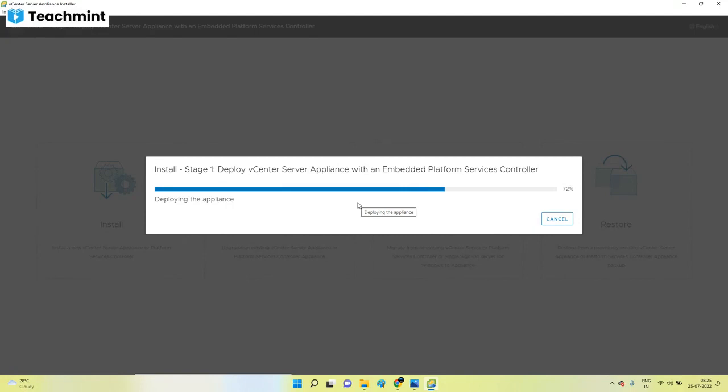In real time also the same process, but you will mostly not get the chance. But in interviews, a common question people will be asking is how will you upgrade a vCenter? How will you install? Have you ever installed vCenter? But in the day-to-day job, you will not get the chance. But try to practice. How many times you want, you can practice here only.